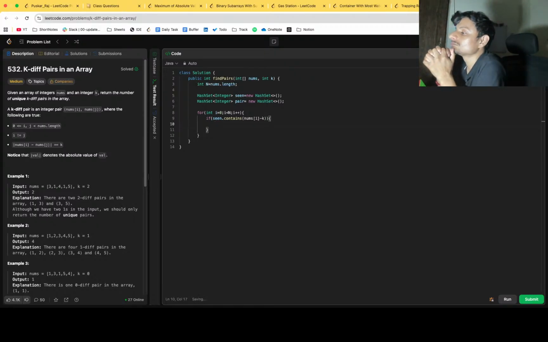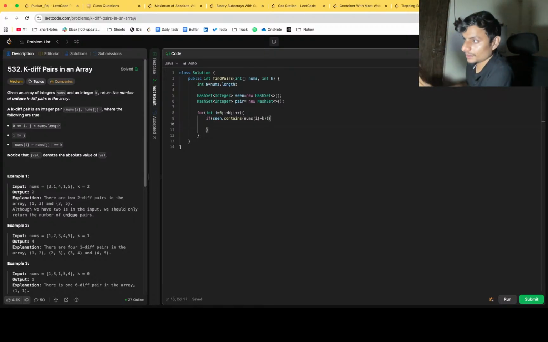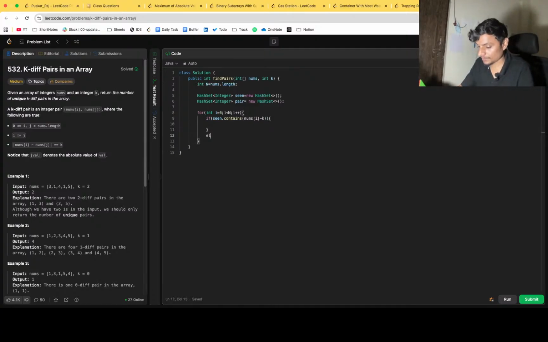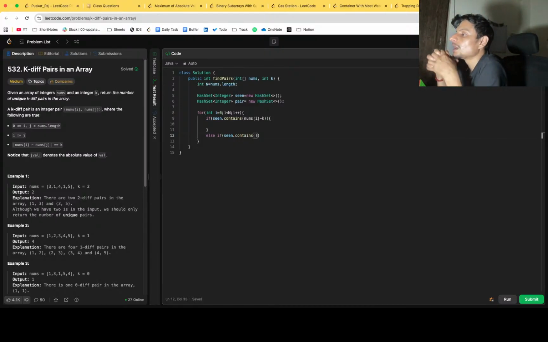So guys, over here this is the one case, else if seen dot contains. This is the first case where we are checking nums of j.